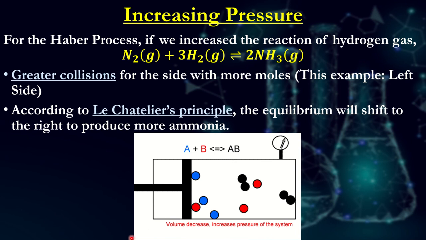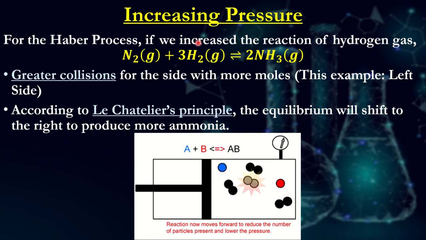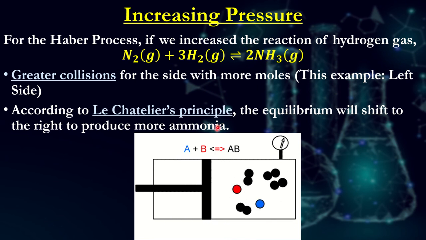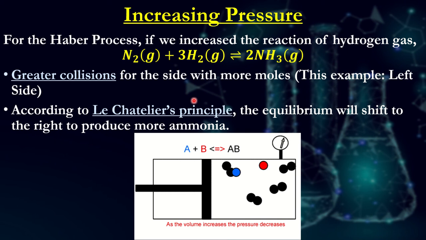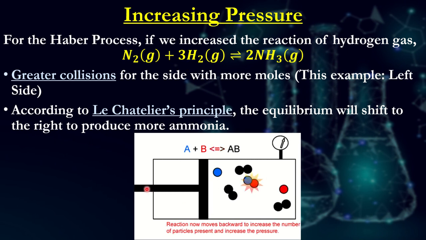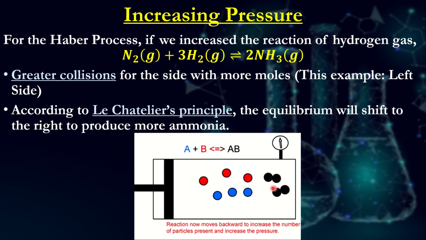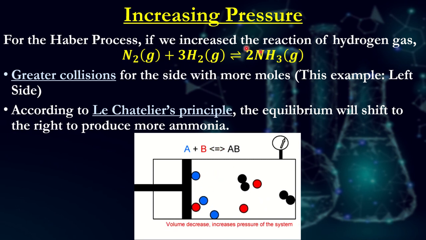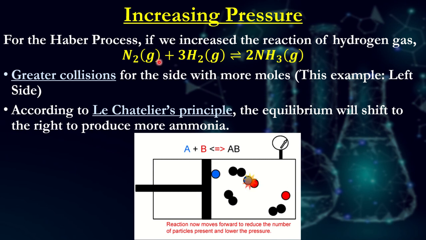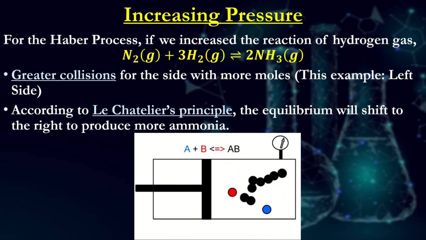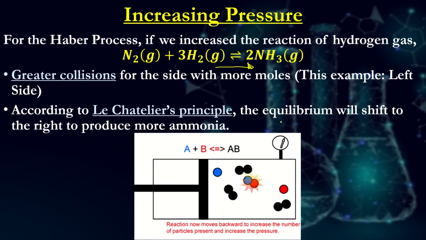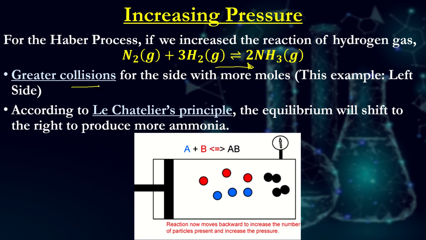Increasing pressure, that's another way of going about it. Now in the Haber process, one way that we increase the production of ammonia gas is by decreasing the volume of the reaction vessel, or increasing the pressure. So as we increase the pressure, remember the side of the equilibrium with more moles, the left hand side, will be shifted to the right, because we increase the probability of collisions happening, as Le Chatelier's principle states, because there are greater collisions overall.